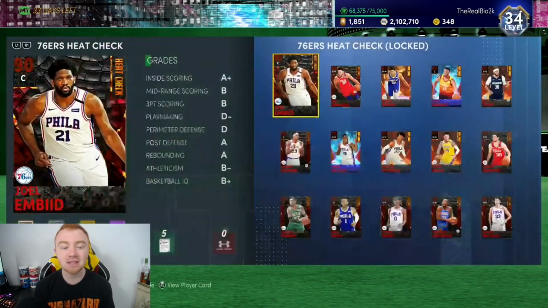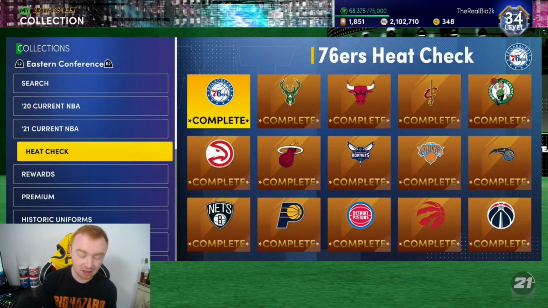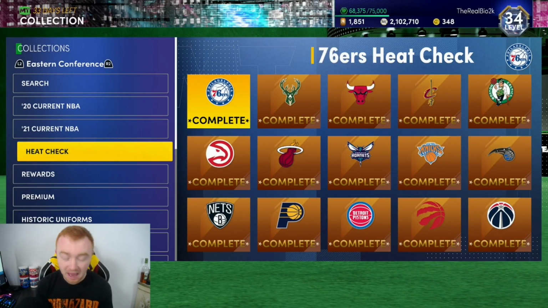Now, the Heat Check ones, they do give you 25 per team, which is a pretty good amount as well. I mean, it's pretty early that I'm recording this, and I don't really want to screw up my math, but it does give you 750 tokens. So this right here is a ton. 1,650. That is the total amount of tokens that you get for completing these three sets.